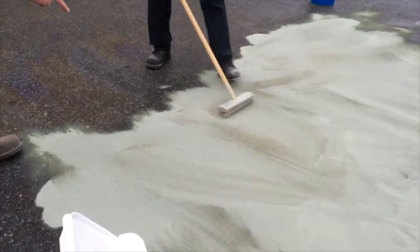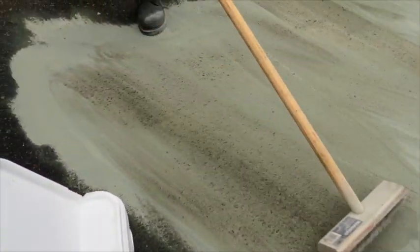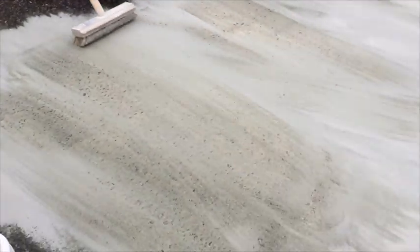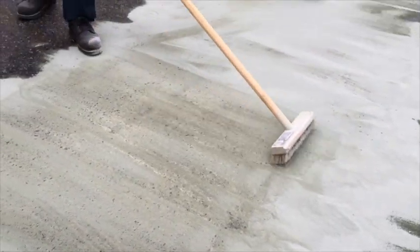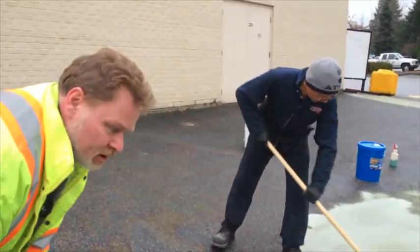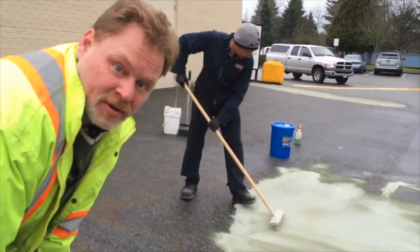Now give that a good deep scrub right there. You know it's done its job when the substrate underneath is dry. Now, because it's a rainy day out here, we're moving pretty quick. But we just want to get this oil up before it can leak into the stream, before the big rainstorm.